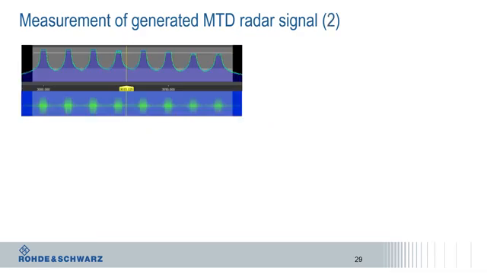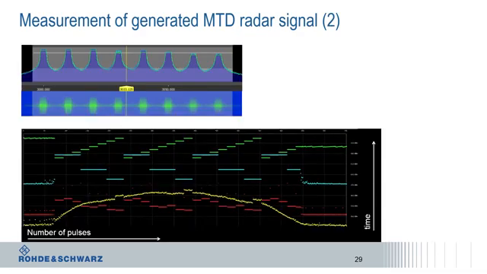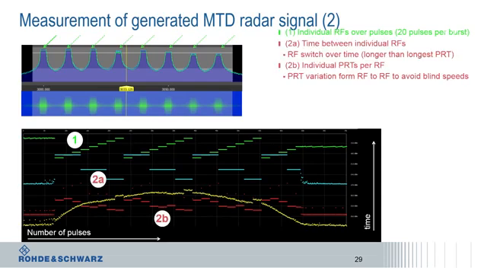Again, I'm using the same analysis figure format as before, but it has different y-axis scales now. Let's discuss it. In green color, you can see 8 green lines. They correspond to the 8 agile RF frequencies, which change from burst to burst. Each burst now has 20 pulses in this example. In red, the current PRI per radio frequency is shown. Each RF has a different PRI.